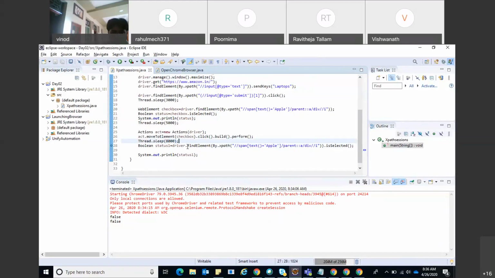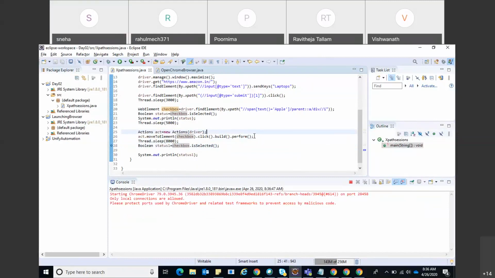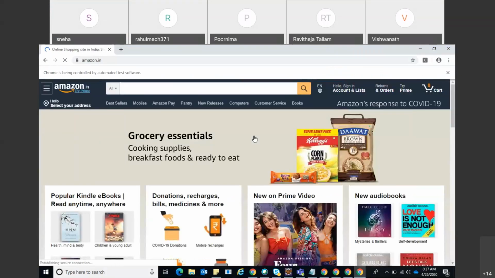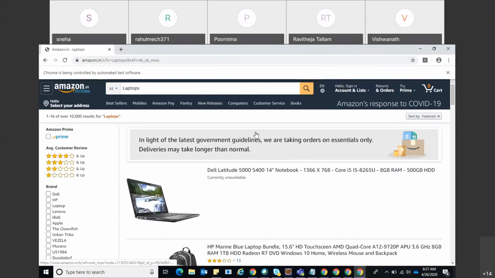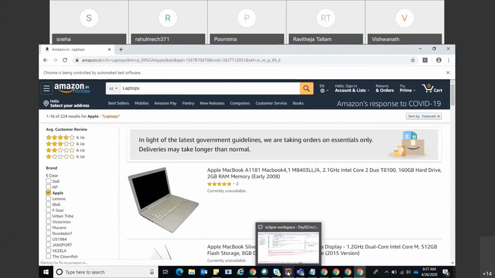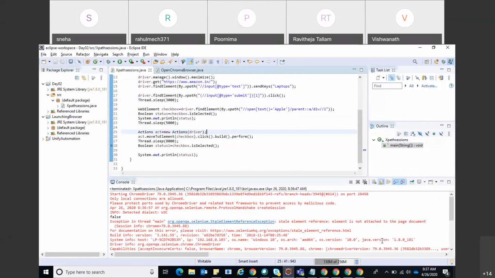So that might be the issue. Okay, okay, fine. We got state element.